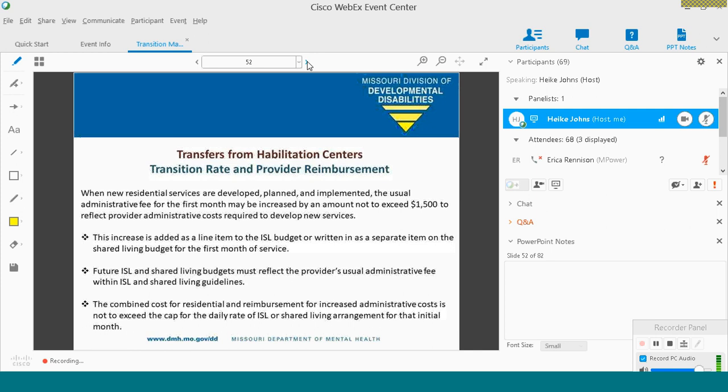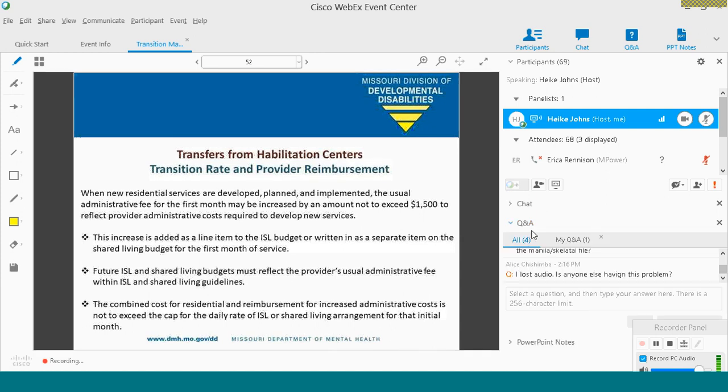When residential services are developed, planned, and implemented, the usual administrative fee for the first month may be increased by an amount not to exceed $1,500 to reflect provider administrative costs required to develop new services. This increase is added as a line item to the ISL budget or written as a separate item on the shared living budget for the first month of service.